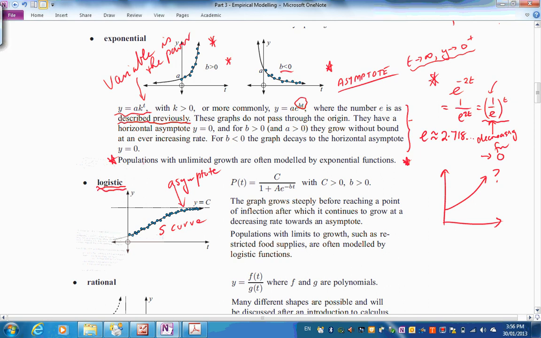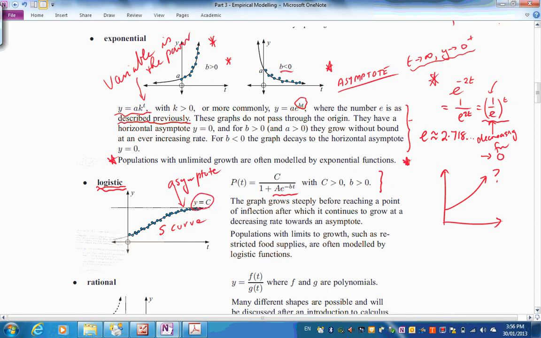The logistics of practical aspects of any task. What are the logistics of this? How do you do it? And so this is a more practical function, if you like, to the exponential function. You can still see it's got an exponential aspect to it. Well, we had to do a few other things here to make it flatten out, if you like, or reach that asymptote, y equals c.